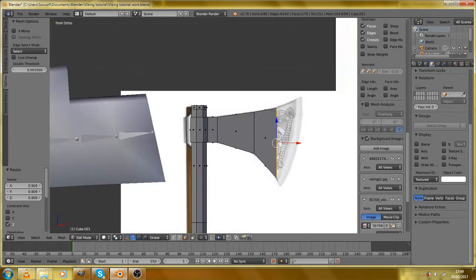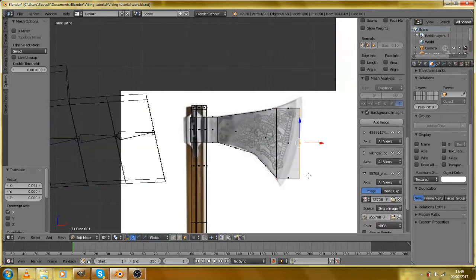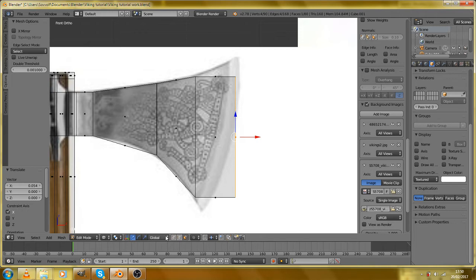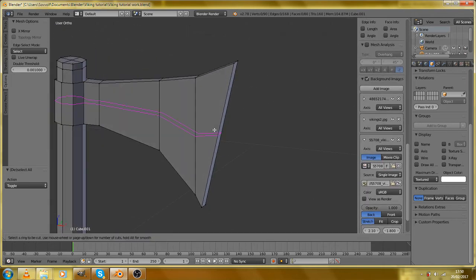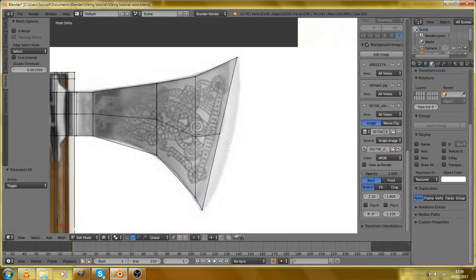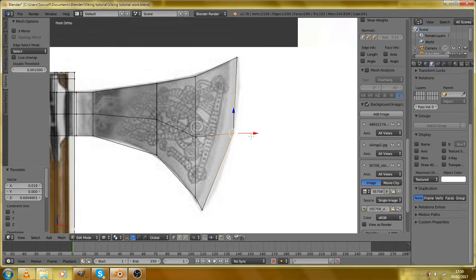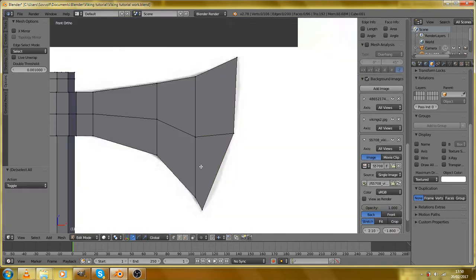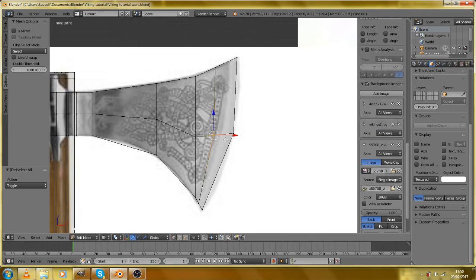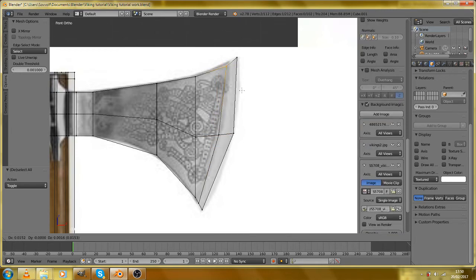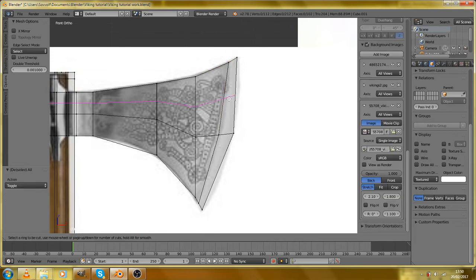Again, if you want to do a spear or anything like that, or a sword, you can go for it. I'm just doing a Viking axe. A little loop cut there, just so I can get this little fold here. Little bend. If you want to make the axe look a bit sharper, just put a little loop cut here. Drag that along so it's more in line with the edge of it. Maybe another loop cut here just to give it that extra bit of detail, why not?